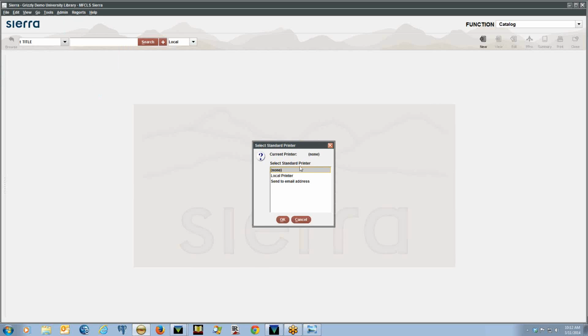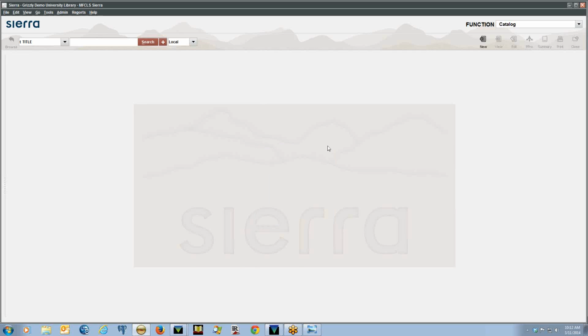It shows you the exact same dialog box as you would see in Millennium. Almost everyone should have at least local printer and send to email. I think ours says email printer, something like that. But if you can verify that you have at least local printer and email printer, everyone should have those two. If not, we can make that change for you pretty easily.